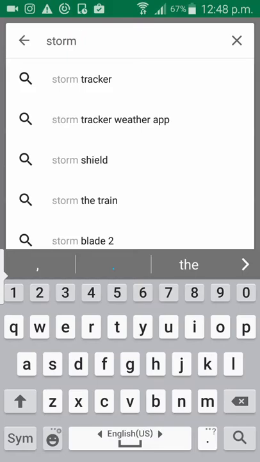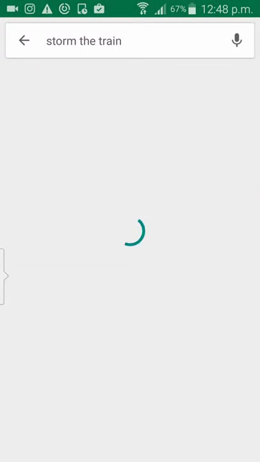Number 4 is Head Soccer. This is Head Soccer. The game after it is Storm the Train.